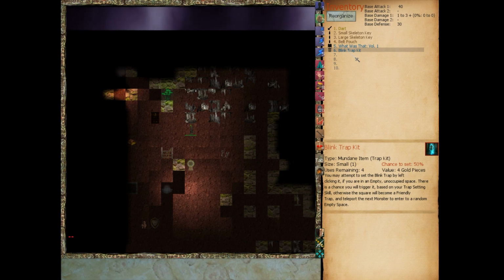In this case, you can see the uses remaining are 4. That means we can use it 4 times before this particular trap kit is exhausted and disappears from our inventory. And if we set it and a monster steps in it, it will teleport that monster to a random new square on the map. It won't hurt it in any way, but it will get rid of it, at least in terms of being in your immediate vicinity, unless it happens to teleport it to somewhere close by or even the same square, which could really rarely happen.